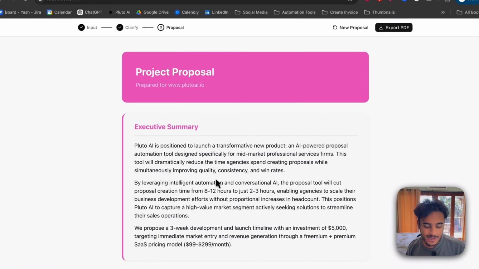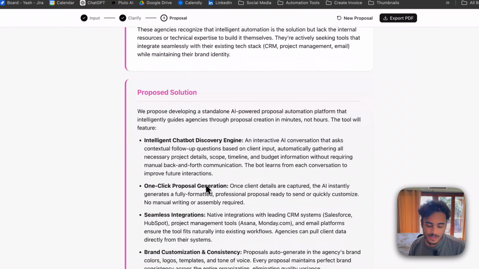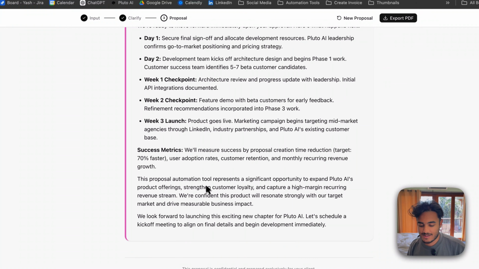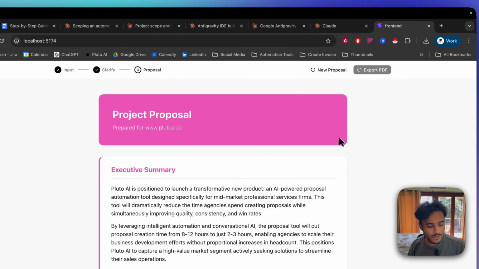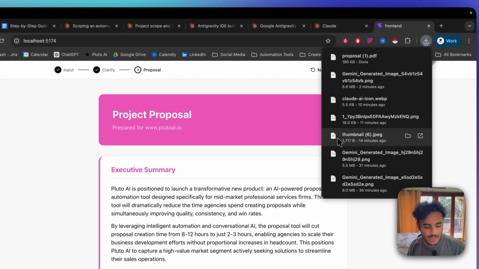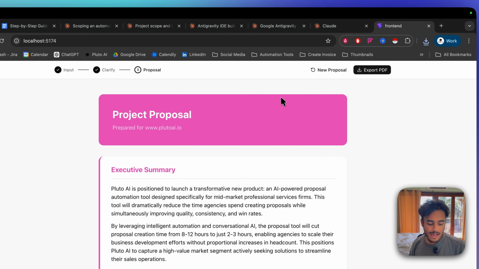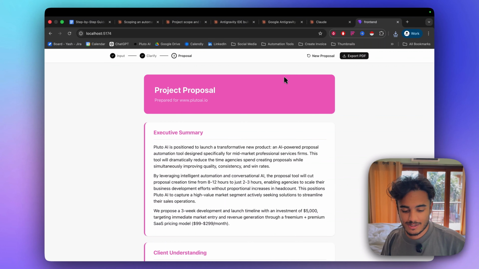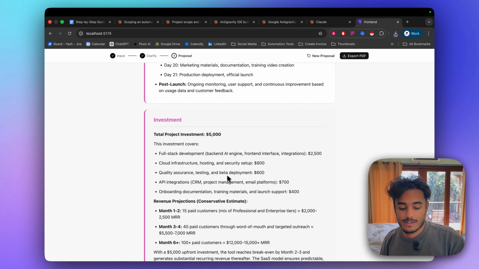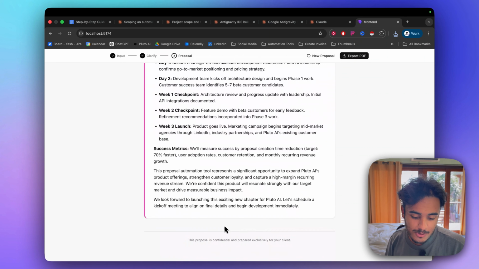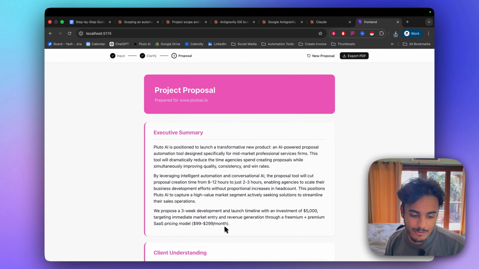And here we go. Here is the entire proposal. It has done everything. It's put it in a nice little neat format for us, and you can even download it, which hopefully should download the PDF for us right here. And we had a chat with the chatbot. It basically got everything we needed to get, and it did everything really, really well. I did enter dummy data for this one, but I checked the previous one, and it took all of our information from the chatbot and put it into the proposal, which is super, super cool.